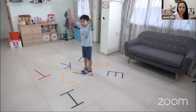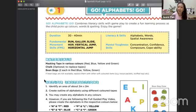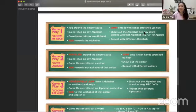Sure thing. So maybe let me just share another material that I have that if parents are interested, you can PM me. We have not made the business official yet, but anytime you can PM me, I'll be more than happy to share. So what you see right now is for parents who want to think about or consider how you can create such games to play at home. These are some materials that we have created to guide you on what you require, how you can set up, and the variations of play, so you can conduct it on your own. If you're interested, just drop me a PM and we can always connect. Okay, and I will stop sharing now.